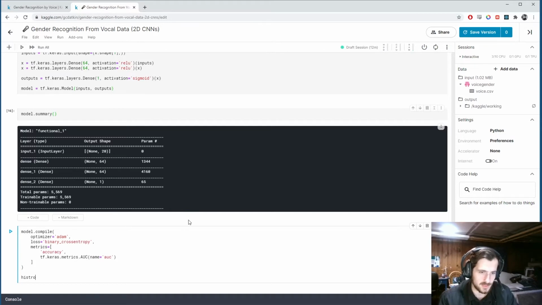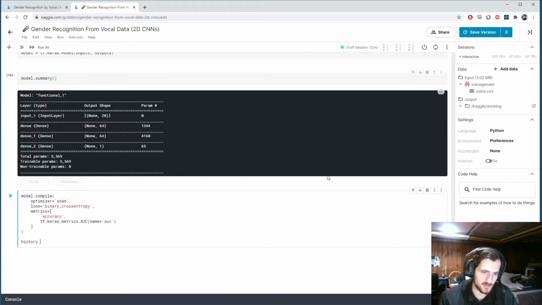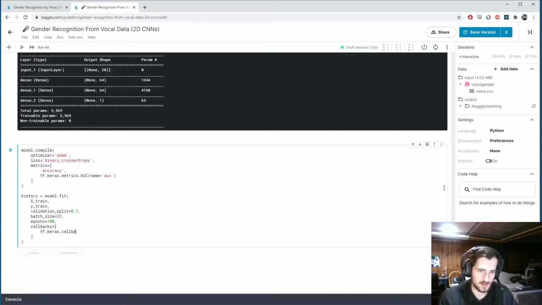Alright, then I'm going to fit the model and store the history of the fit in history. So model.fit. We're fitting on the train set, so x train and y train. We'll give it a validation split of 20%, a batch size of 32, and we'll train for 100 epochs. I choose such a high number of epochs because I'm also going to include a callback function, tf.keras.callbacks.EarlyStopping.